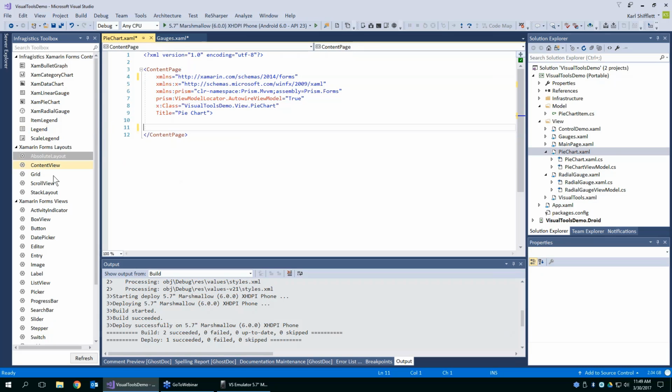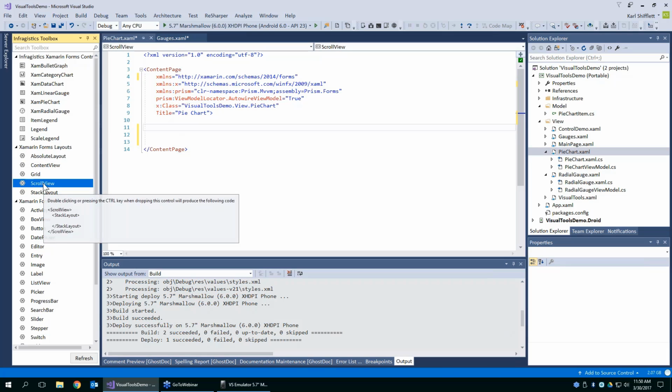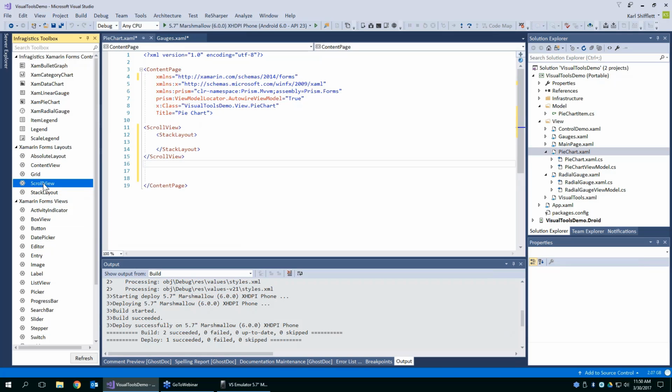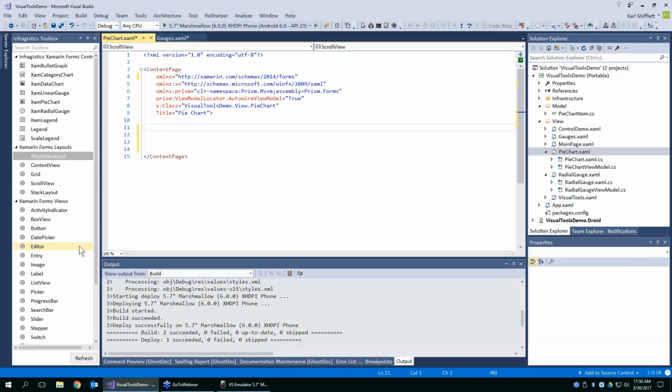I'll delete this here. So now we're going to do this in a scroll view. So that's a regular scroll view. Well, an empty scroll view is not a happy scroll view, right? So why don't I control click, and then I can put it in there, right? So now I get a scroll view with a stack layout. Or what I can do is, if I'm on scroll view, I can just double click with the control key down, and it just puts it in. So you don't have to do that dragging nonsense. And it's the same thing for all these.